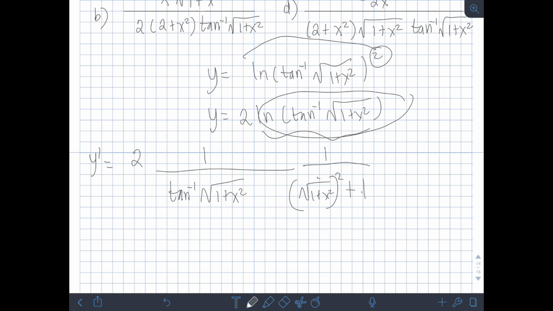Parang power formula kasi meron tayong exponent na 1/2 kasi square root. So, derivative nitong square root ng 1 plus x squared. So, parang 1 plus x squared raised to 1/2 yan, di ba? Baba natin si 1/2 times 1 plus x squared. 1/2 minus 1 is negative 1/2. Then, derivative pa ng loob. Chain rule ulit. Derivative of 1 plus x squared is 0 plus 2x or simply 2x. Okay? So, therefore, we have, simplify natin. So, meron tayong makakancel dito na 2.